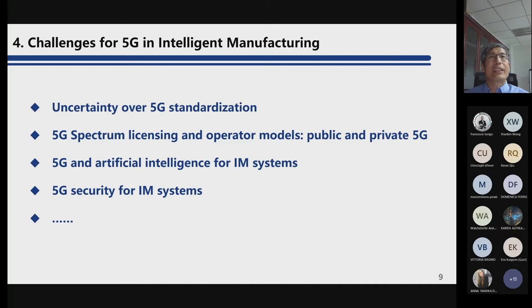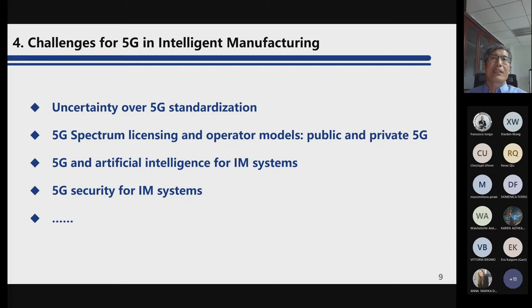And in fact, even though I mentioned the five different types of applications, in the real demonstrations I have seen so far in China, I really haven't seen a good one taking advantage of 5G, not the 6G yet, for these applications. And this is my last slide about the challenges for 5G applications that I have seen.